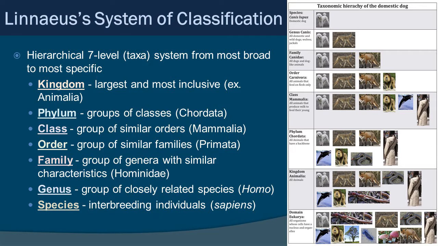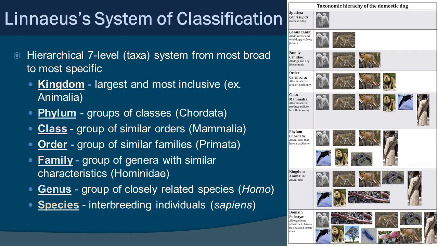Kingdom, of course, is the largest group. Now on the right, you'll notice there's domains at the very bottom. We're going to get into that in a bit. But kingdoms would be, for example, the animal kingdom. This includes everything on that picture, including humans, snakes, dogs, orcas, lions, whatever, the whole shebang. That's the animal kingdom. Now, when we move up to phylum, we can go phylum Chordata. Now, if you notice there, we lose the worm because the worm is not a chordate.